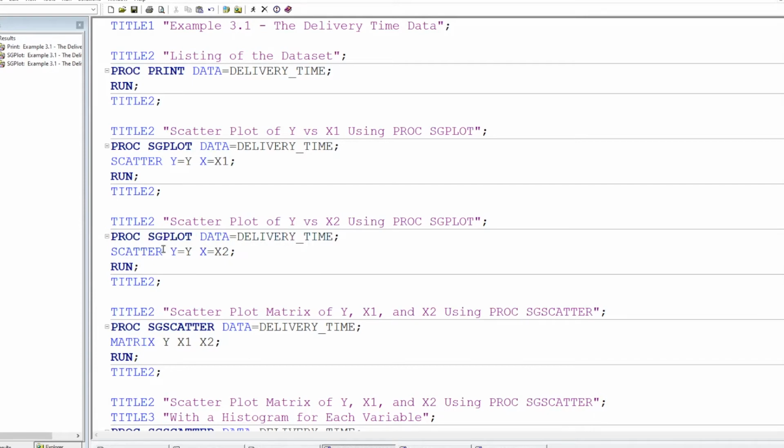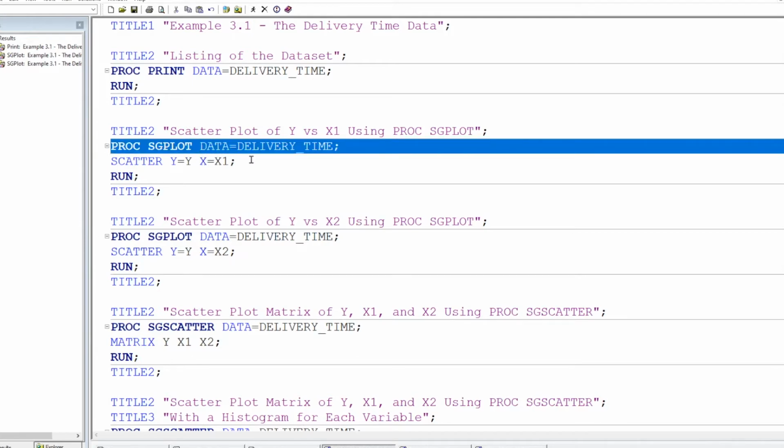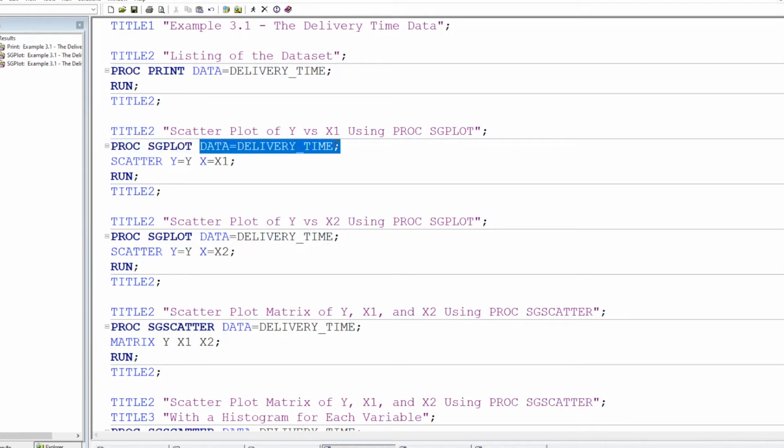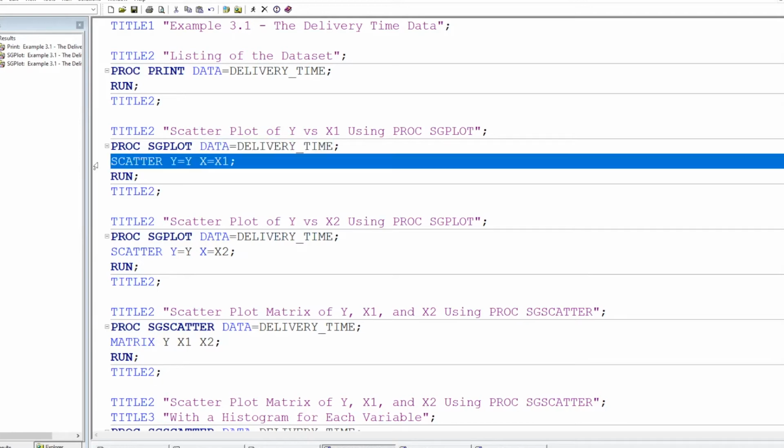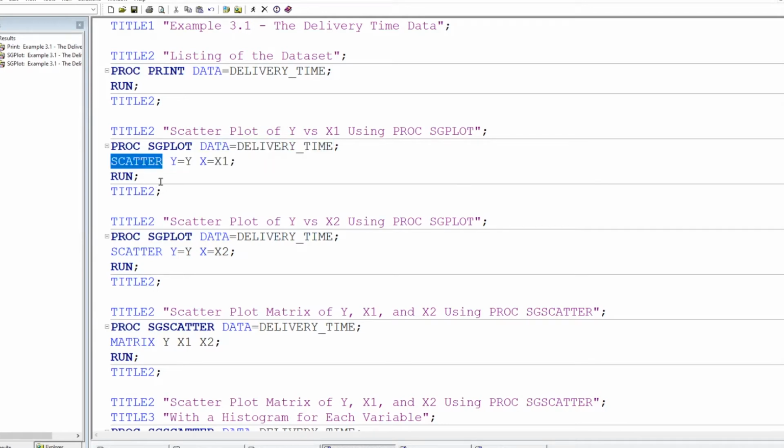You can see here there's not much code that's required. What I'm doing is invoking PROC SGPLOT. I tell it the data set that I want to use, and then within the PROC, I issue the scatter statement. This tells SGPLOT to create a scatter plot using the two variables listed after that.